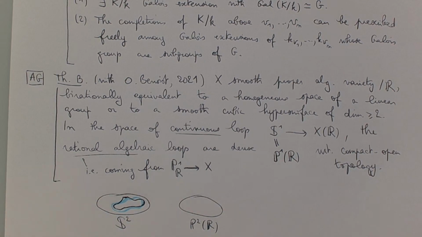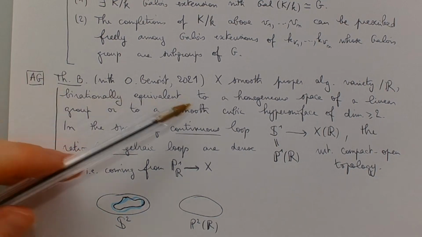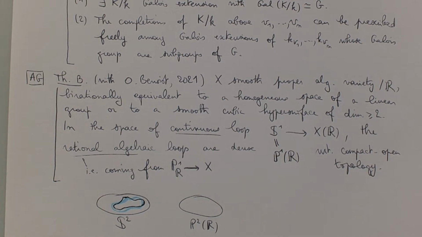So this type of approximation result is well known to hold if you're looking at loops inside affine space. This is the Stone-Weierstrass theorem. But the point is that we're going beyond such things. In fact, it's the first example of a variety which satisfies this approximation condition and which is not rational over the reals. And the theorem goes much further than that, since X here need not even be geometrically rational.